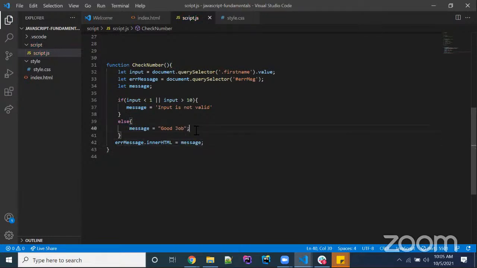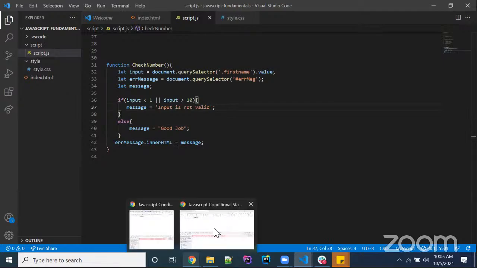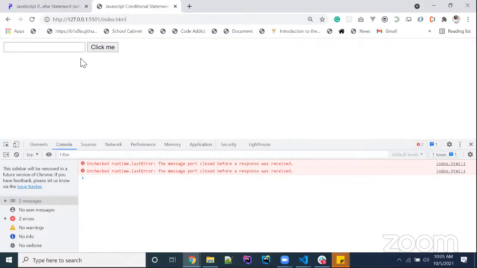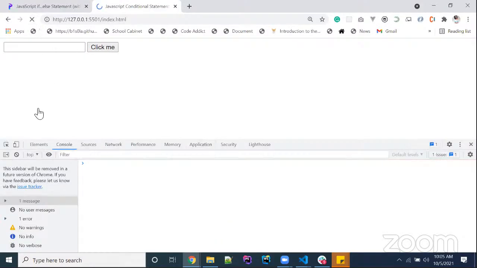So let me check this out and see if it will give us the expected result. I'll just reload this, and we have input is not valid. And if we try to input something, good job.